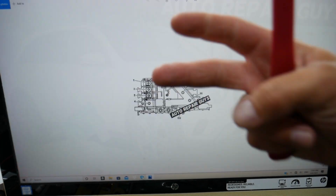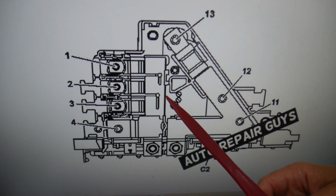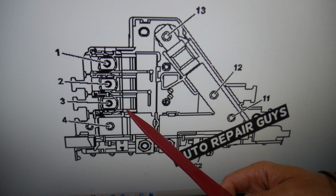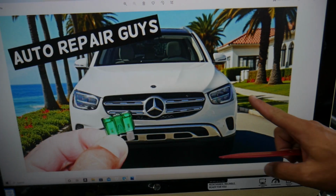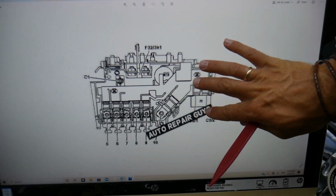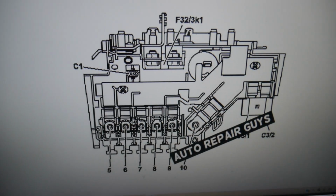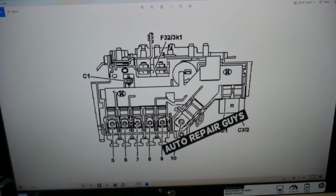Now, depending on the year and model, you have to check 2 different fuse boxes. One of them may look like this one, and in that case, check fuse number 3 right here. Since you're already here, check all of them, because all of them can cause problems as well. Then, okay, you need to check fuse number 5, if you have that kind of pre-fuse box. Fuse number 5. Again, test all of them since you're already here.